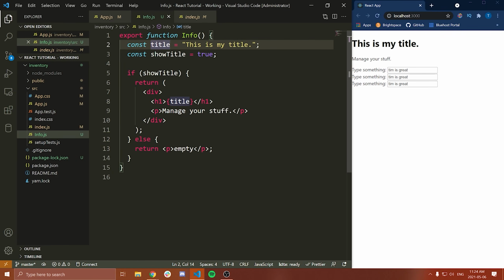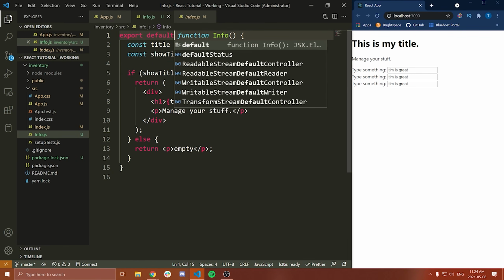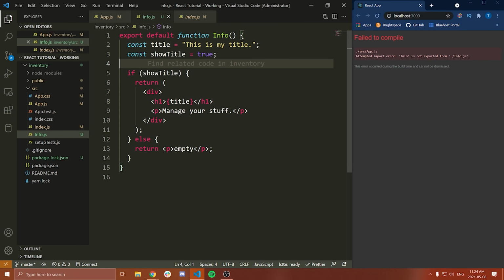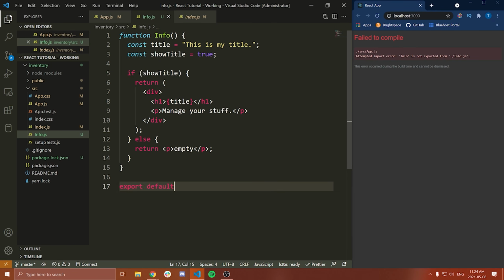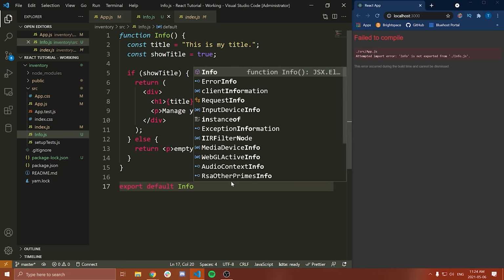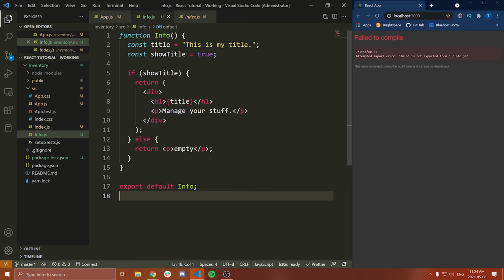And you can only have one default export. So you say export default, this is the default thing being exported, but you can have as many other things being exported that are not the default, if that makes sense. So anyways, we'll leave it as export default. But what you can actually do is rather than writing it on the same line, if you want to clean this up, you can say export default and then info like that. And now the same thing should work.